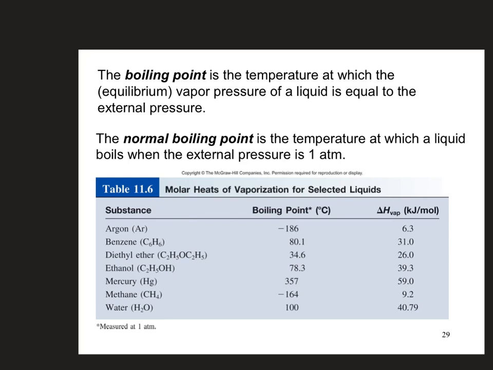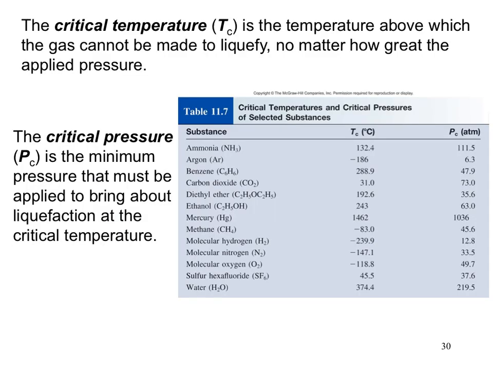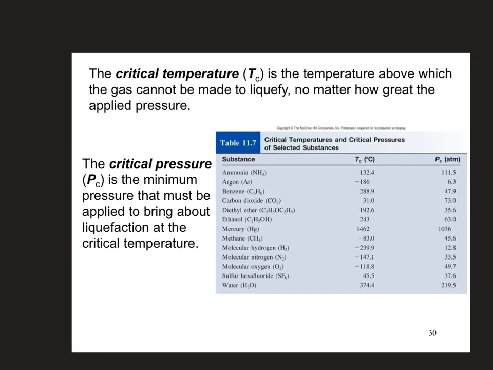So most of the time, right now we're essentially at 1 atmosphere. Most of the time the boiling point and the normal boiling point are one and the same, but just in case you happen to see it differently, normal is pressure is 1 atm. All right, stuff down here I'm not going to worry about. That was just some heats of vaporization in case you needed them.